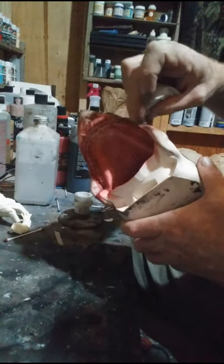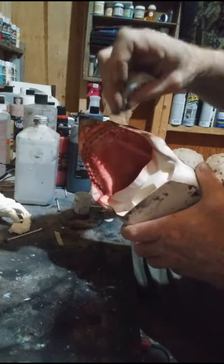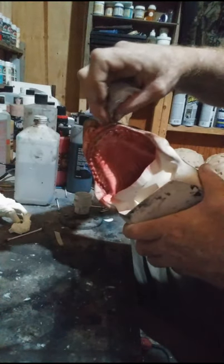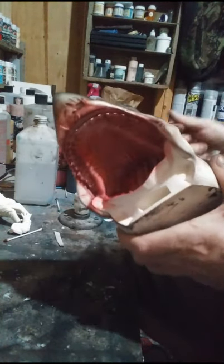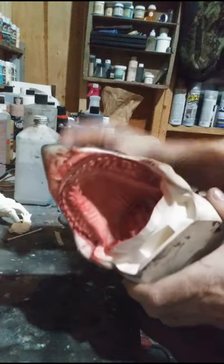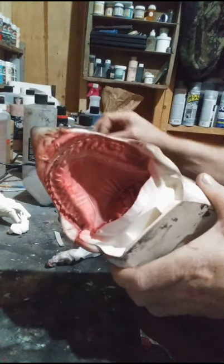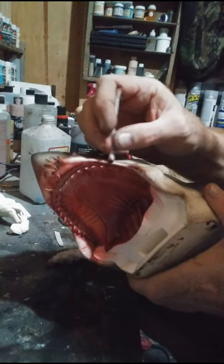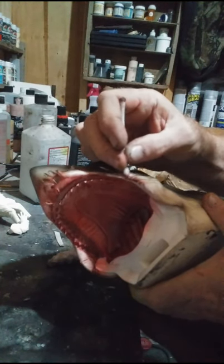I'm gonna take this scarring effect off around the jaw here. Just a little bit. And that's where the Q-tip is very effective, because if you have a little line like this right here, you want to get back. Just rub that a little bit harder and it goes away.